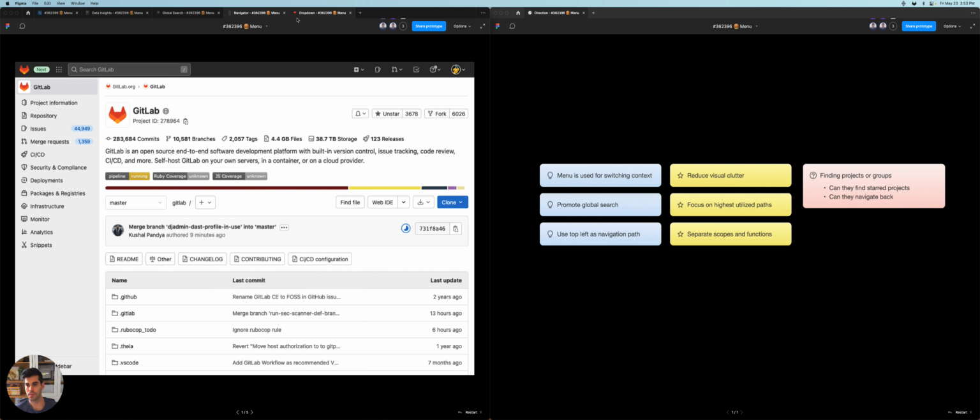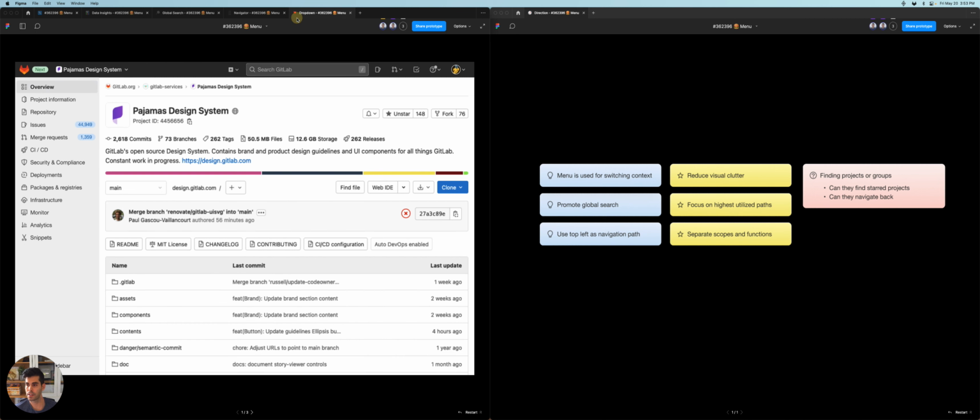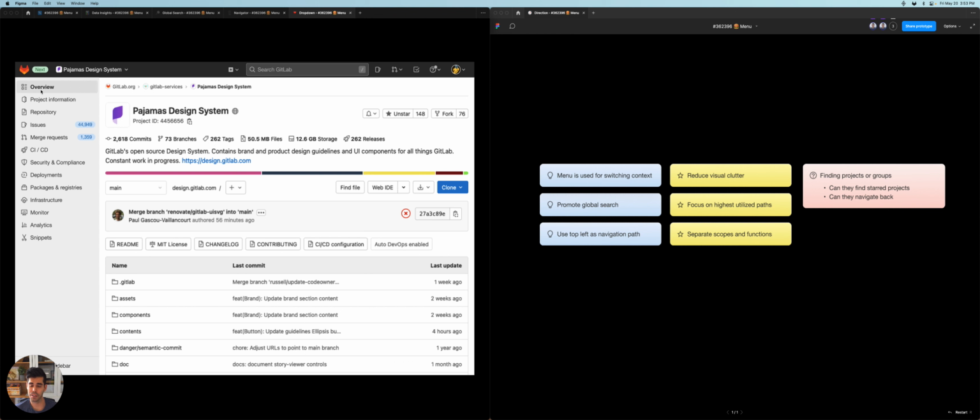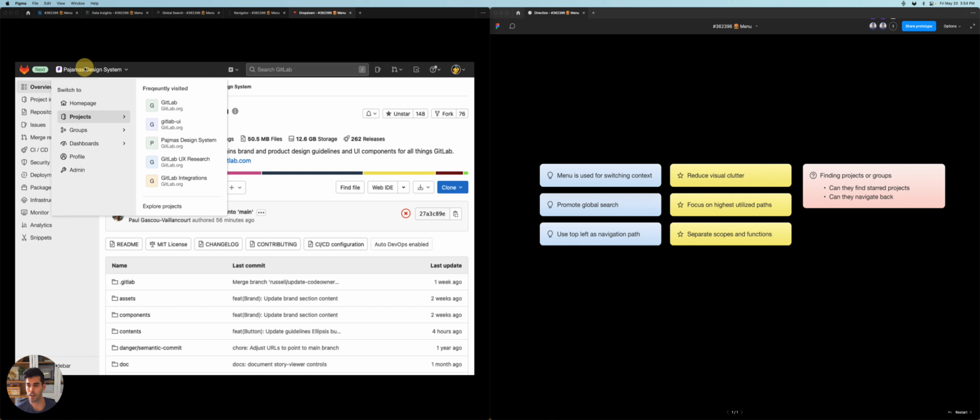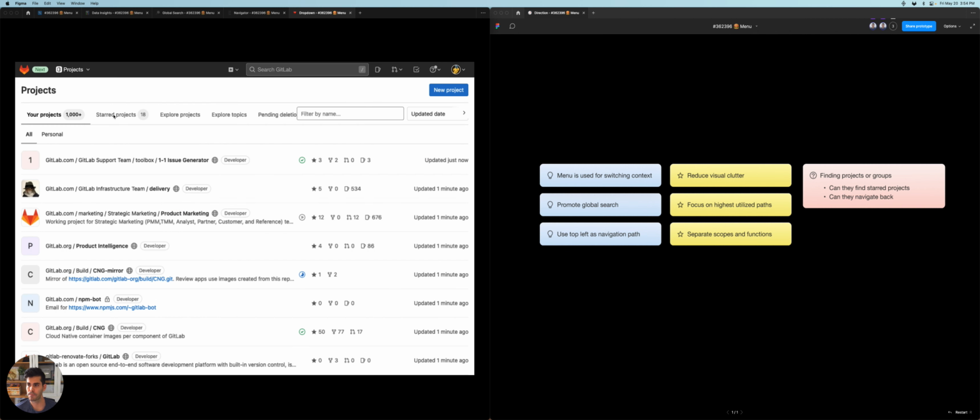This means that we have to give a landing spot in the left sidebar. So as a parent item, overview would be put there. The downside of that is we're adding another thing to this list, which we know is already pretty long, but this would help users always know where they're at, and it would continue to use that top left side as a navigational pattern. So from here, if I was trying to switch out of this project, maybe to go find all my projects, using that same kind of menu drawer as we had before, I could go and explore projects, and now my context has changed.